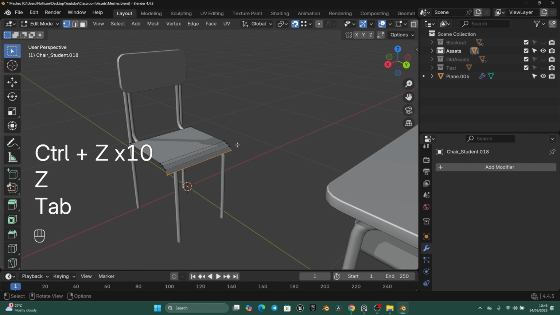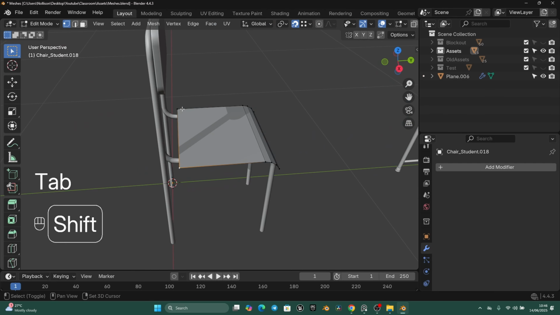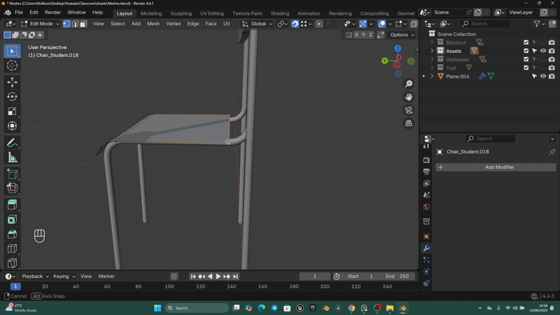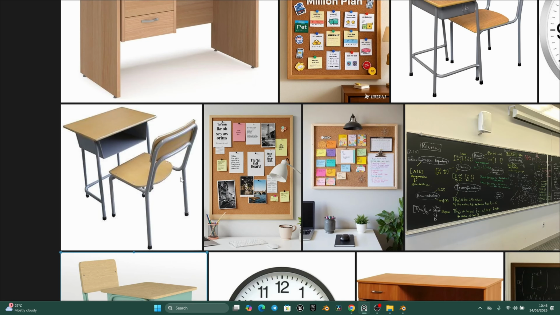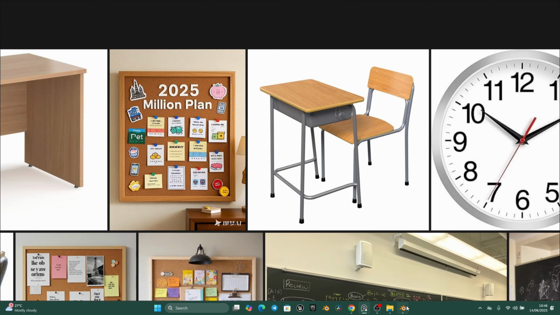Now you see that I've created that curve, right? So the next thing to do is to bevel the back here, because this has a special kind of bevel, if that makes sense. It is beveled more. I mean, look at it. Do I even need to copy this? Yeah, I think I will.